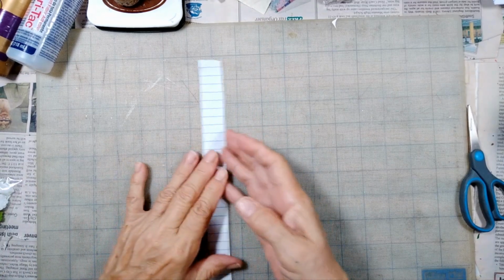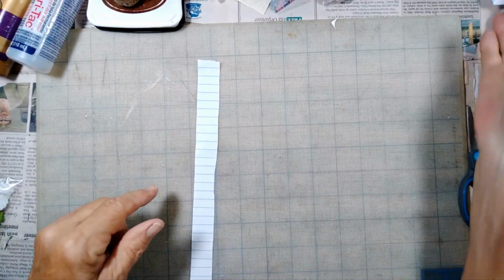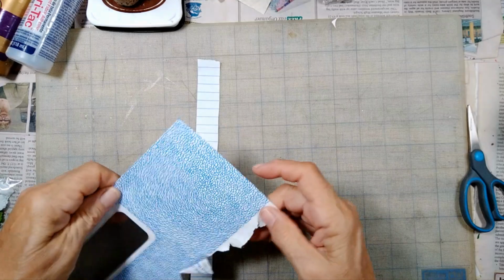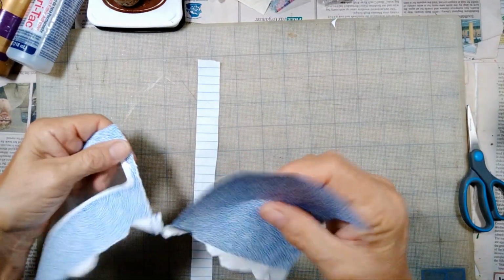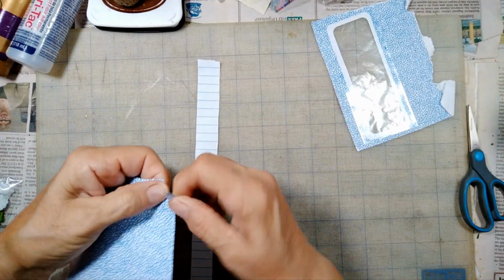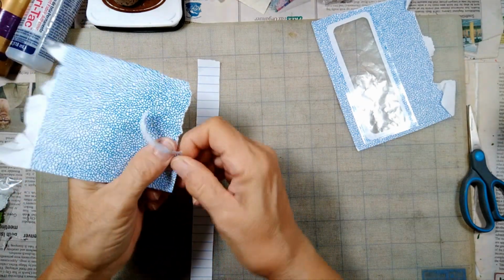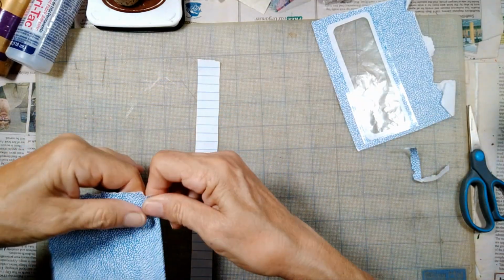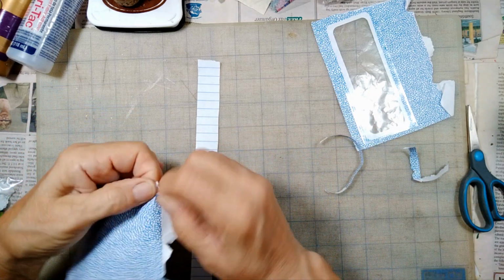And let's think about what we needed first. Now, first of all, we'll need some security envelope. Now, you can use whatever colors you want. I happen to have this blue one. I like the blue textures. And what you're going to want to do is to tear out at least 3 to 4 pieces about 1.5 inches wide. Okay, so we're going to... This might do it for all 4 pieces. We'll see. I just tear this off.